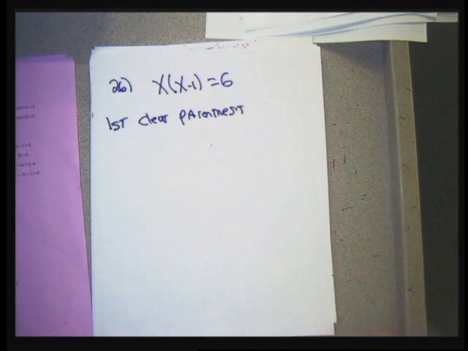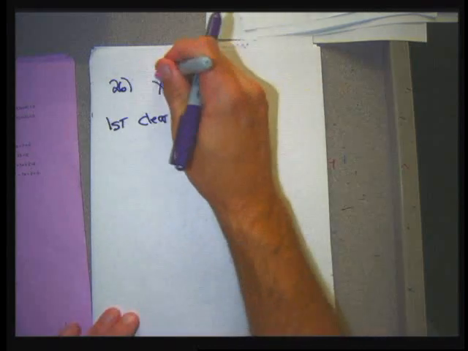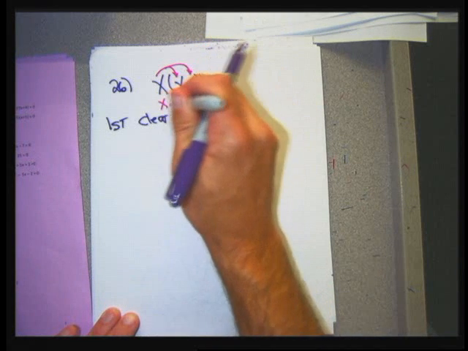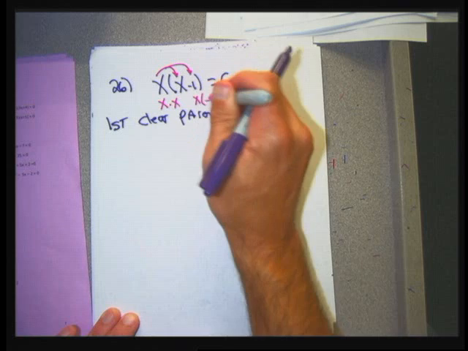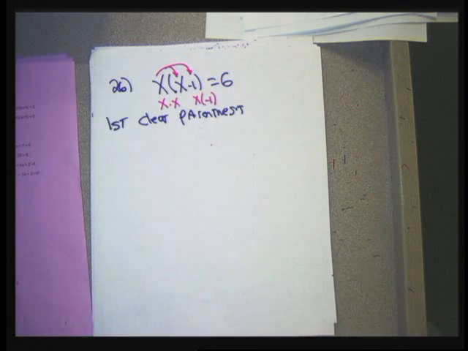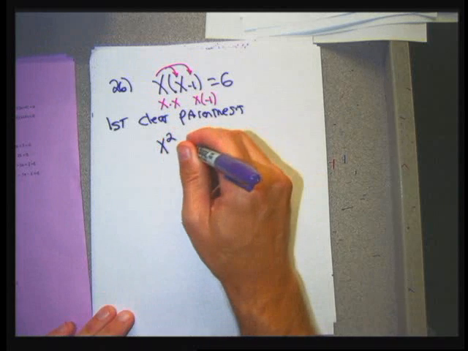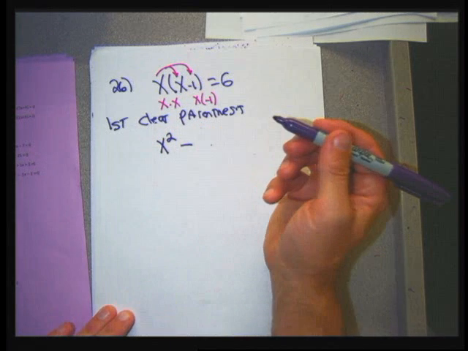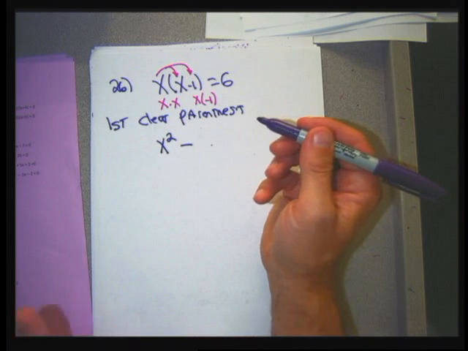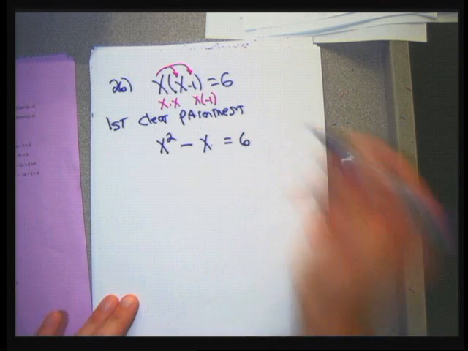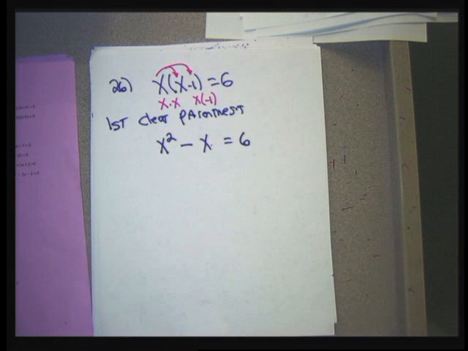That's just by distributing. It's not FOILing. I'm going to multiply the x that's next to the parentheses by the contents of the parentheses. And the multiplications I need to do there are x times x, which is an x squared, and x times minus 1, positive times a negative is a negative. It's optional whether I put the 1 next to the x or not. I can write minus 1x or minus x. Whether you have the 1 in front of the x or not, that's personal preference.